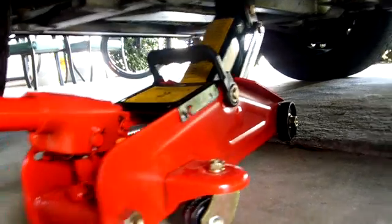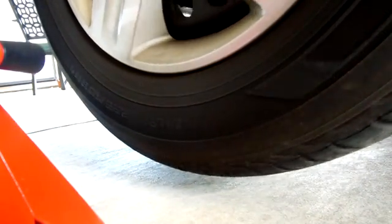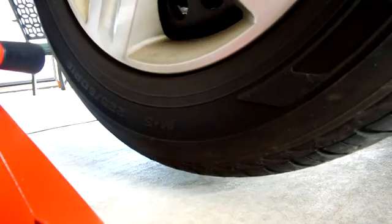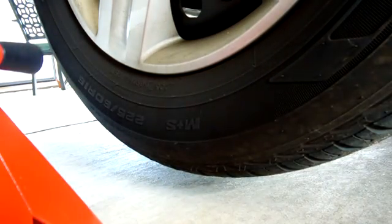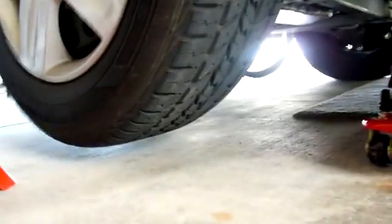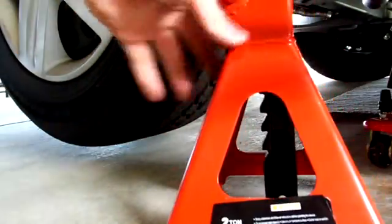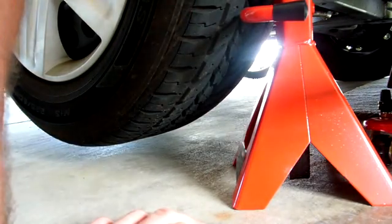Okay, so as you can see, the car is in gear because it's in park, but the tire is off the ground. I can actually stick my fingers under here and it is off the ground. So if I need to change the tire or do anything like that, I have that capability much easier now. So say if I wanted to rotate my tires, well, that's where this guy's going to come in. This guy, you just slip underneath, put it into a stable area, and then you can let the jack down.